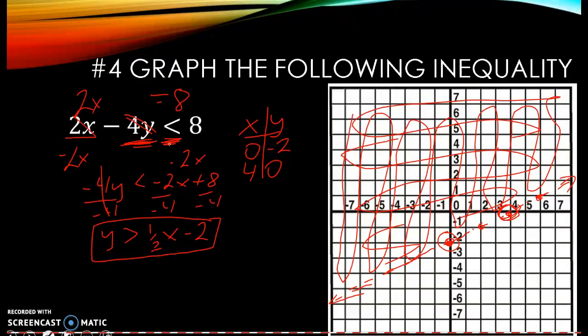So I always like to test a really easy point like 0, 0. If I test the point 0, 0, that means this term is going to be 0 and this term is going to be 0, which means I'm going to have 0 minus 0. And is that less than 8? Well, 0 minus 0 is 0, and 0 is less than 8, which means this point works, which means everything else on this side of the graph is going to make this inequality true, and everything on the other side isn't going to be true. And so we have our solutions. So when we say solve this by graphing, what we're doing is coming up with all of the points that would make the inequality a true statement.